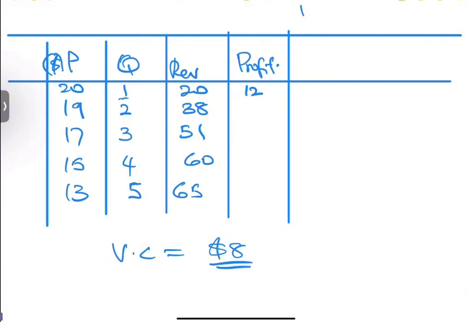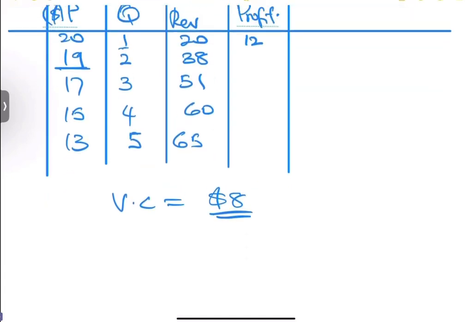For scenario 2, which means we are charging $19, but we'll be able to sell 2 quantity, and each quantity will cost us $8. So that means that our total revenue of 38 minus total cost of 2 times 8, which is 16. So 38 minus 16, that's... not 12, sorry. So this will give us a profit of 22.